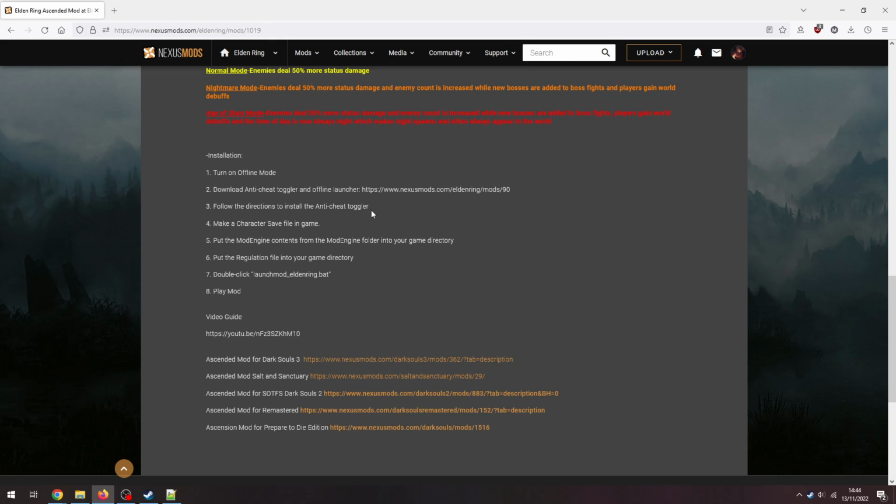So we're going to skip these first few steps here. All these steps here, we're going to do something slightly different, something I find a little bit easier than just downloading a mod to do that and having to go offline, all that. It's all very confusing and all very horrible. I don't like to do that.